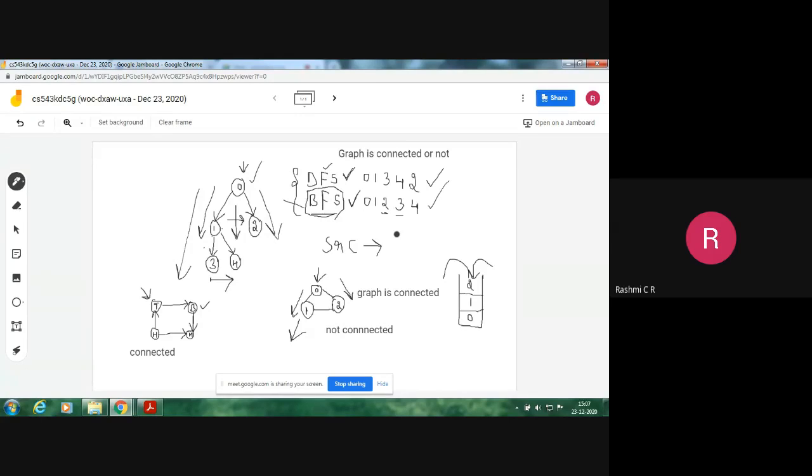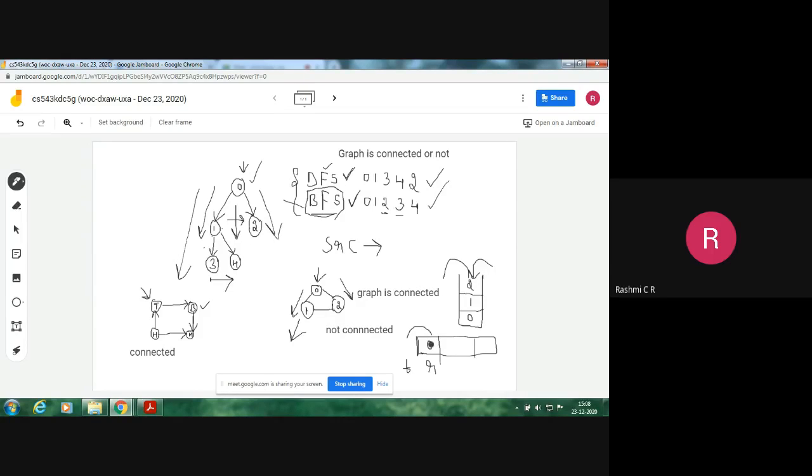What happens to your BFS method? Suppose for the same graph, if I want to apply BFS, consider you have a queue like this. Initially the front and rear will be pointing to -1 or 0. As soon as you visit a node, that node will be placed by incrementing rear to the particular place. Rear will be incremented and the initial source will be placed onto your queue. Then, to check with the next node, how do I check? I will be deleting the element from the queue.